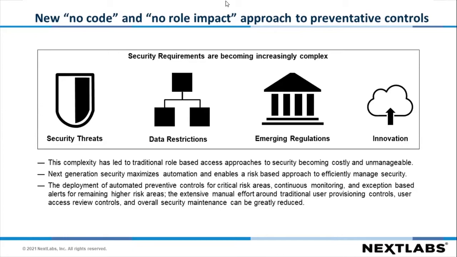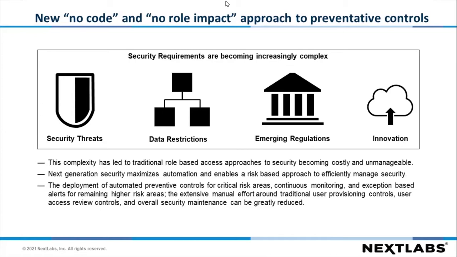And so as we mentioned, the requirements are becoming increasingly complex. You've got the combination of different security threats, restrictions on data, regulatory requirements, as well as, as Jamin mentioned, it's a bit of a race to keep up, and then changes and innovations within the field. So this complexity, as I mentioned before, if handled with a role-based approach, can lead to role explosion, which is just not scalable and can't be maintained, or has too high maintenance costs. So the next generation or next phase is what we call attribute-based access control, and that allows you to automate a lot of this protection and more efficiently manage the security.